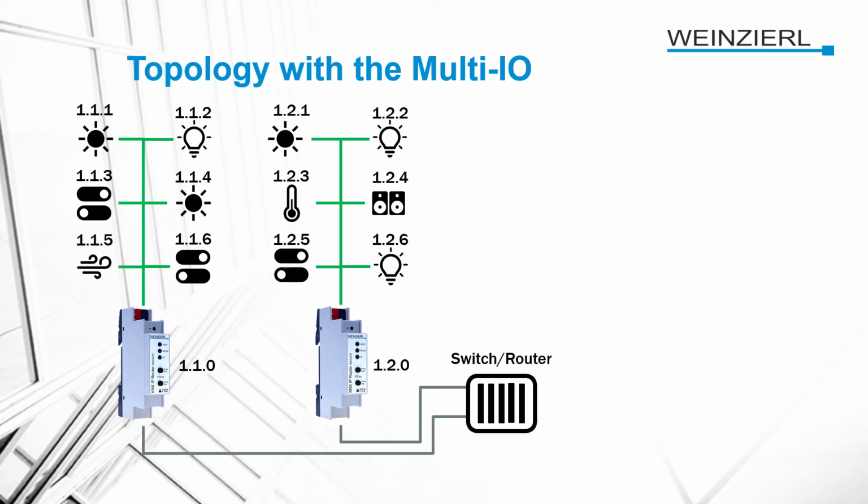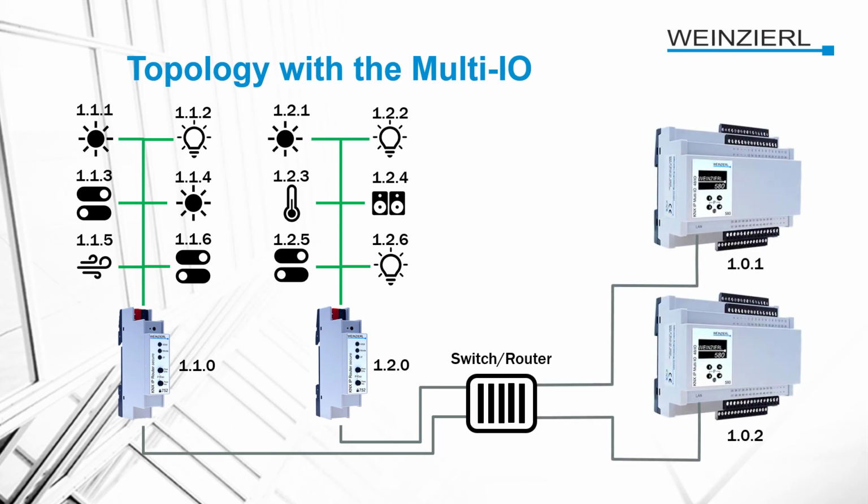We simply have to hook it up to our network and program it via the EDS. So therefore, we add 2 KNX IP Multi IOs to our network and give them a physical address with the EDS. So in this case, the first Multi IO has the address 101 and the second of it has the address 102. And notice that those 2 devices have the 0 at the second digit of the physical address. This is the case because they are located in the area, not inside the line.